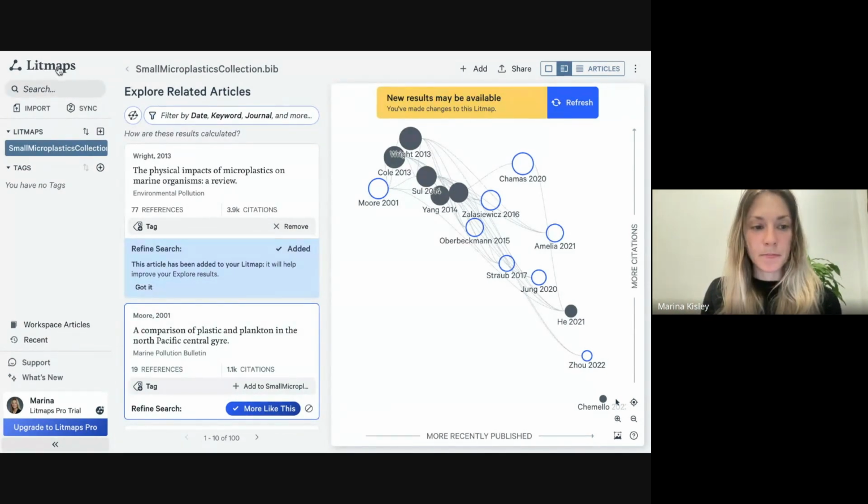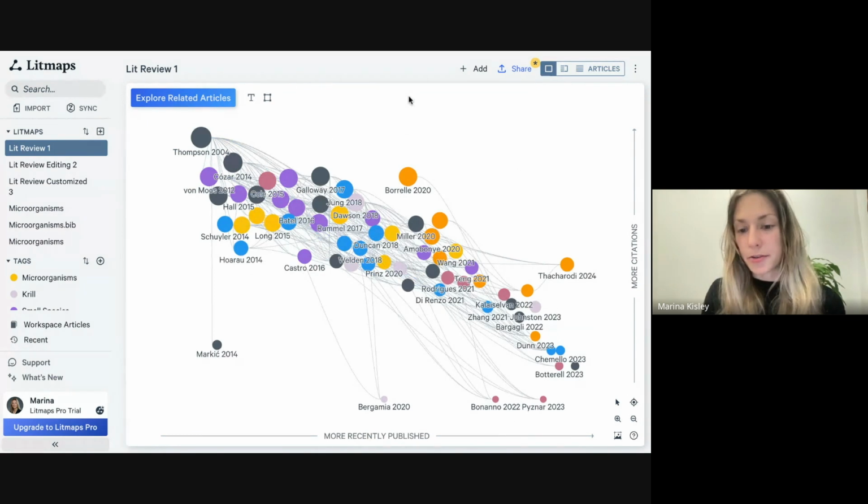So that's step 1. And then step 2 is tagging. I'll show you what that looks like and what that means. Tagging is what brings color to the map, or essentially what categorizes and separates different subtopics and niches. If you're using a reference manager or other ways of organizing literature, I'm sure you are probably familiar with this. If you have different collections in Zotero or different groups of papers saved in folders, that's the idea of tags. It's just a way to keep track of the different methods or topics, or you can even use it to separate authors, whatever makes sense for your project.